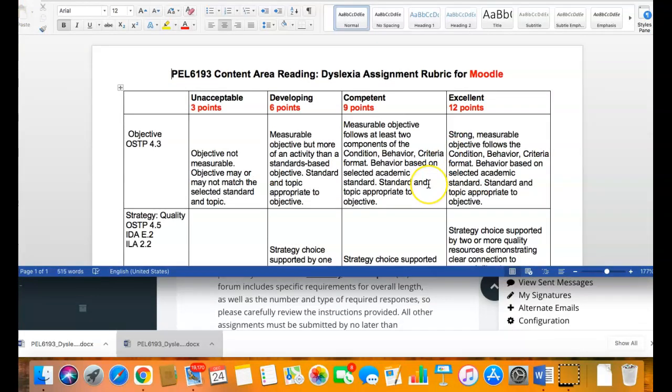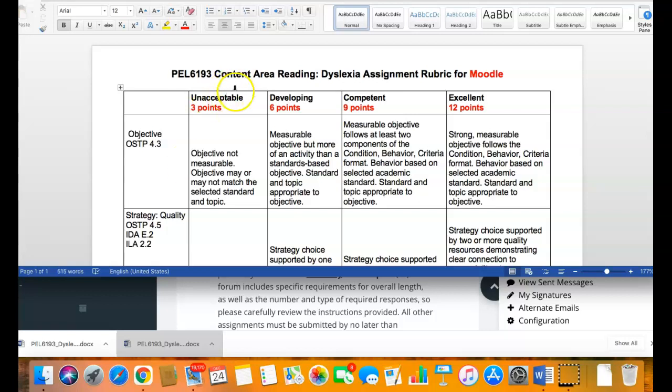So there is the rubric for Moodle. And you'll notice it has at the top 3 points in red, 6 points in red, 9 points in red, 12 points in red, to designate the unacceptable, developing, competent, and excellent. Now, you have the same objectives that you have to meet on both of these rubrics, both the rubric for Moodle and for Chalk and Wire.